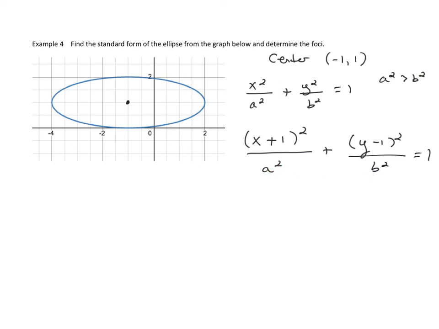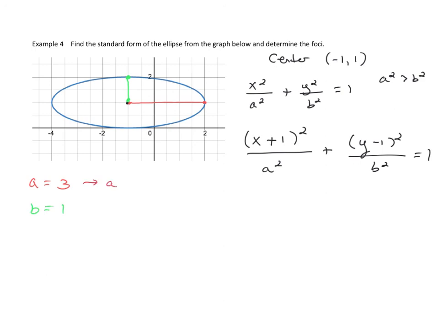Now a, not a squared, but just a itself, is the distance from this center to this vertex here. Again, we're not counting by ones anymore, but here you're a distance of 1, a distance of 2, and now a distance of 3. So a is equal to 3. The hash marks are really a half. Likewise, if you want to know the length of b, that's the distance from the center to this endpoint here. And this actual length is just 1. So I know b is equal to 1.